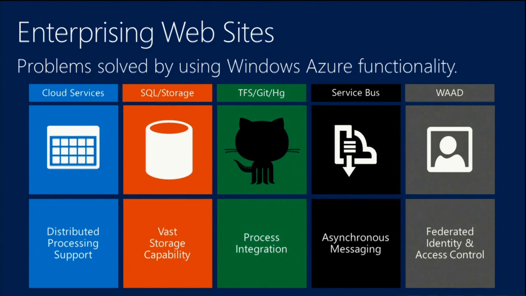We have process integration in Azure by way of TFS, so you have TFS Online. You can set up a CI server based on your Kudu deployments that can do a poor man's CI. I have a talk on Friday where I'm going to go deep into how you can use Kudu for customizing your deployments. And then we have a service bus, which is great for asynchronous messaging between the different tiers of your application, or between your Azure websites and the different tiers in your application.